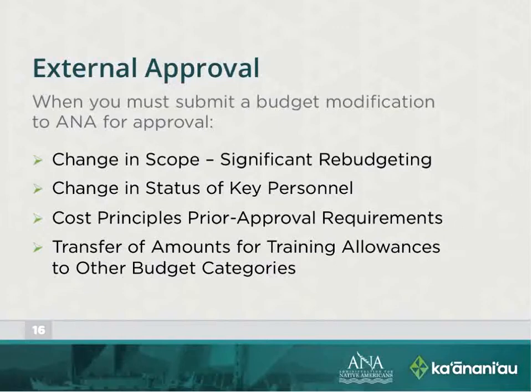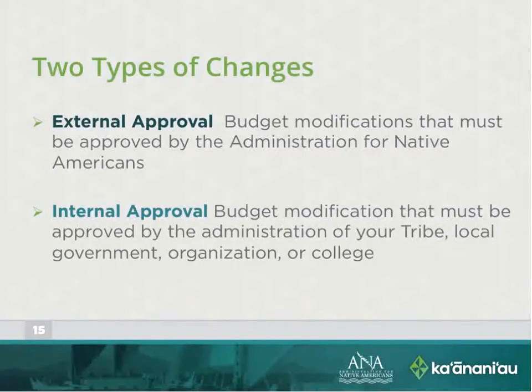For changes made under the grantee's authority, we do ask that you keep us in the loop so that we ensure that your official grant file accurately reflects the project currently being implemented. In addition, this also ensures that, one, whatever is being implemented is really within your authority. Two, it won't show up on some subsequent audit report as a finding. And three, we are able to expedite any future requests for carryover of unobligated funds from a past budget period. Now, I'm going to give you an example of one of these.